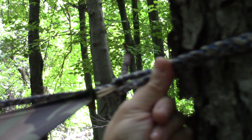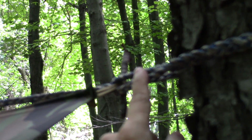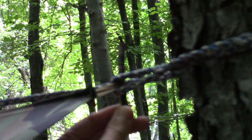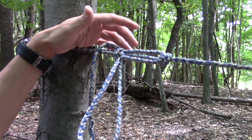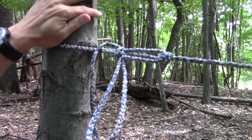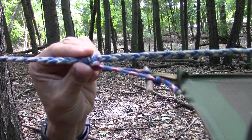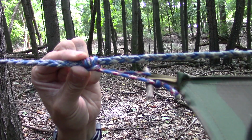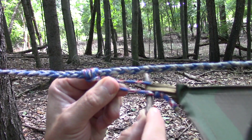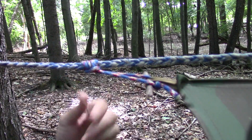I've used my braided paracord ridgeline to where once I wrapped it around itself, around this tree, I then put a toggle through and attached one of my tie outs to that toggle, holding it in on this side. On the opposite side, guys, we simply tied a trucker's hitch to attach the opposite end to the other tree here. And then to tie down the other end of my tarp, I simply have a lark's head here on my braided paracord ridgeline. In the loop that was created, I put my tie out through. I then put a toggle through my tie out. This can move either way, so I just moved it towards me to tighten it, and we simply got our other side tied down.